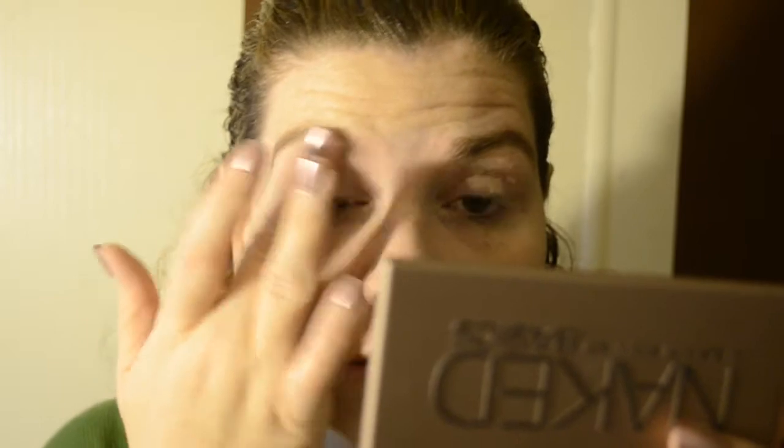She says to prime your eyes, so that's what I'm going to do. I'm kind of glad that she took this step because, like I said, my eyes are completely see-through and weird. And I do like this because it did get rid of my veins, mostly. She uses the Naked palette. This is what I have because this is what I could afford, the Naked Basics palette. So I've got a good range. We're going to just work with what we have.